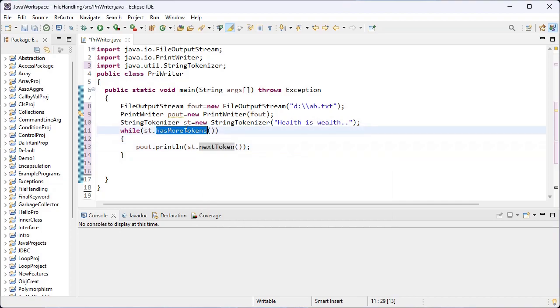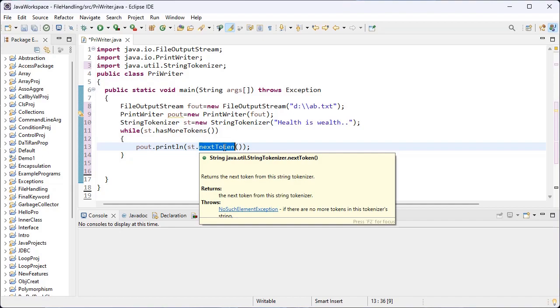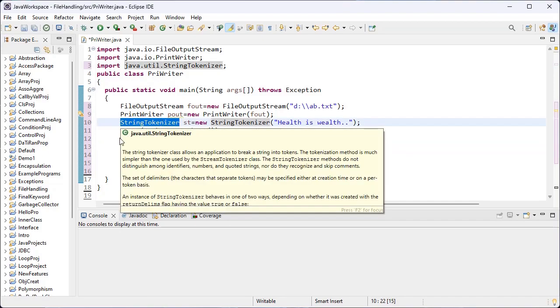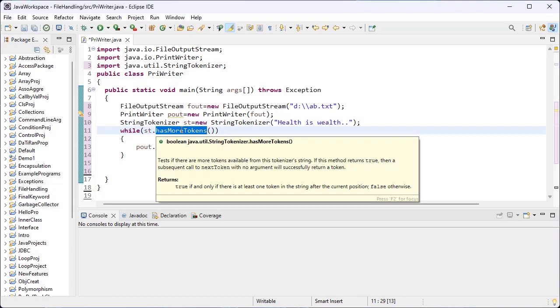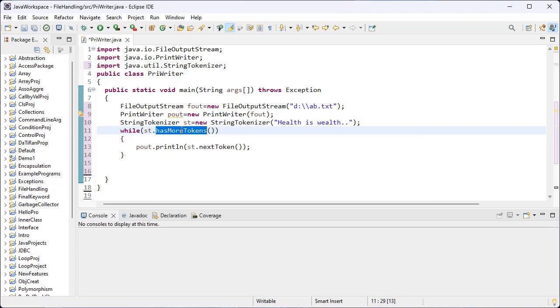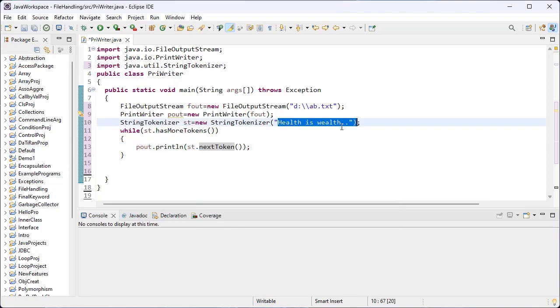Okay, hasMoreTokens and nextToken. These two inbuilt methods are present inside the StringTokenizer class. This method returns a boolean value. It returns true if the string is present inside this object, and this method returns false if there is no string present inside the st object. st is the object for the StringTokenizer class, and nextToken returns the next word or token from the given statement.